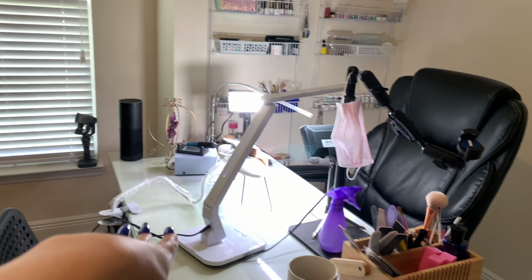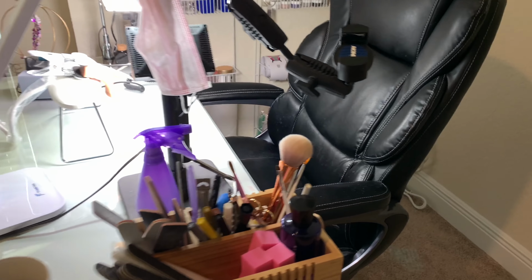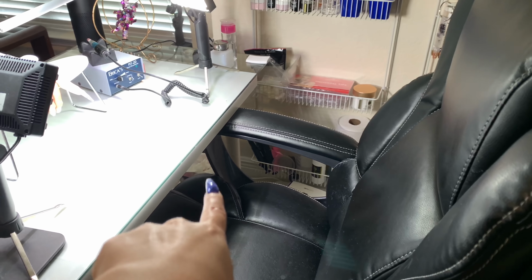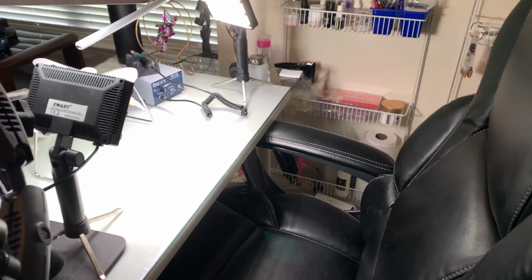I have my Alexa there. She's probably gonna hear. She didn't. She's ignoring me. But yeah, everything looks really neat. I got my trash can underneath. I don't want to really show because, see, it's got a bunch of trash in there now. But this is my setup.